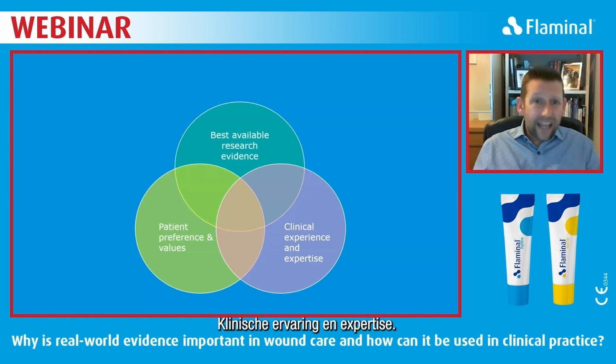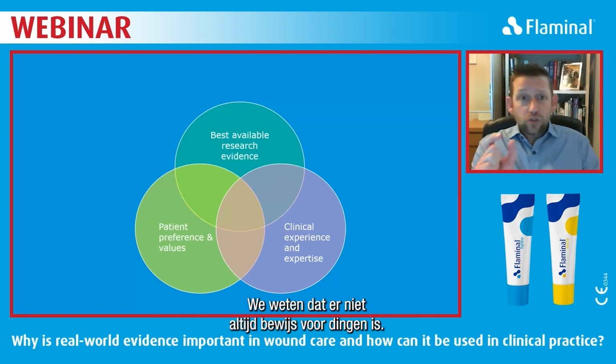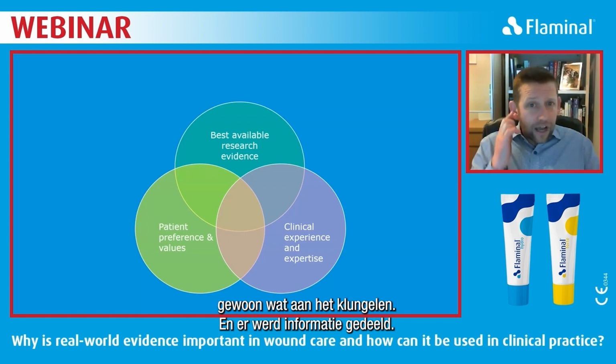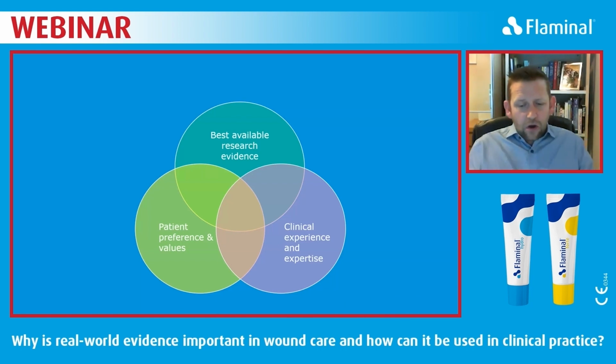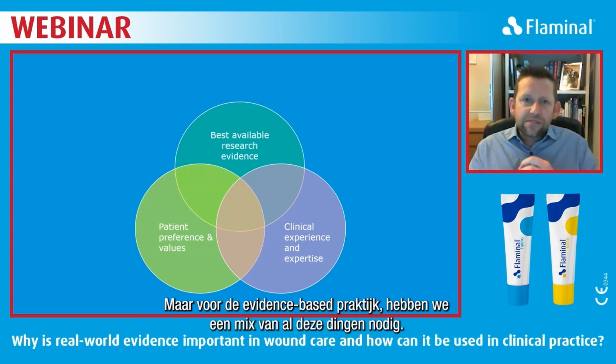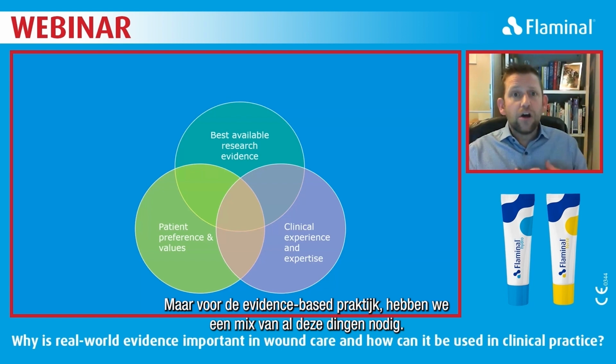Clinical experience and expertise, we know that there's not always evidence for things. Through the COVID pandemic, quite often we were actually just phoning around and there was sharing of information where clinical experience and expertise was what we were working on a day-to-day basis. However, for evidence-based practice, we need an amalgamation of these things.